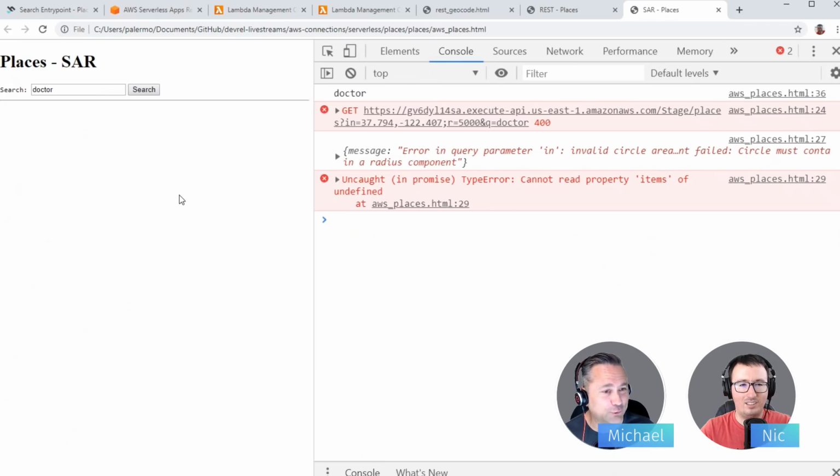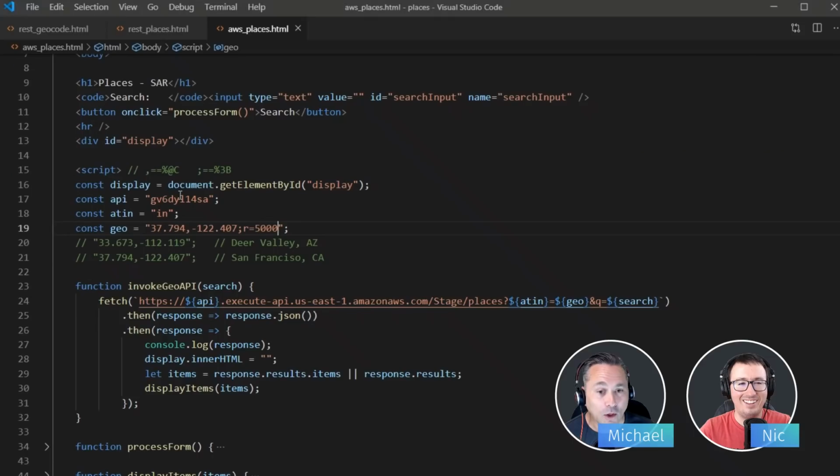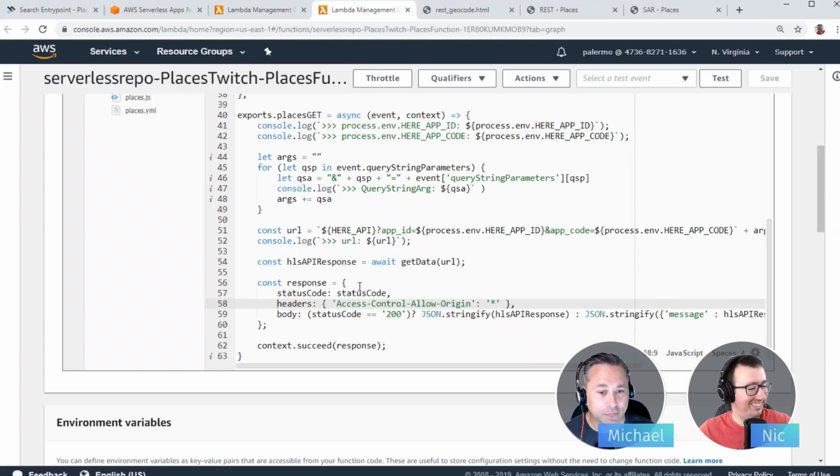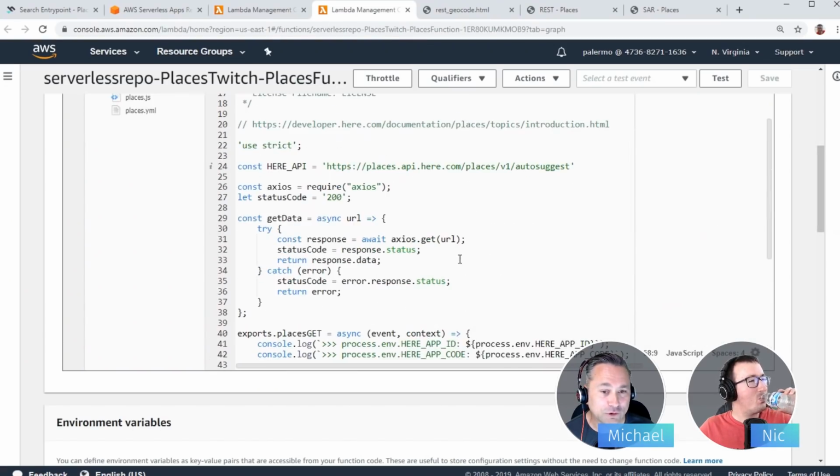Got it. In fact, we're getting multiple issues. And the reason is, you called it out already, our underlying Lambda is still using Autosuggest. Agreed? Yeah. So I would actually need to change this URL. Now, of course, that brings up probably more questions. Basically, when you create this Places API, it is only serving Autosuggest. So there are ways that you can manage this.